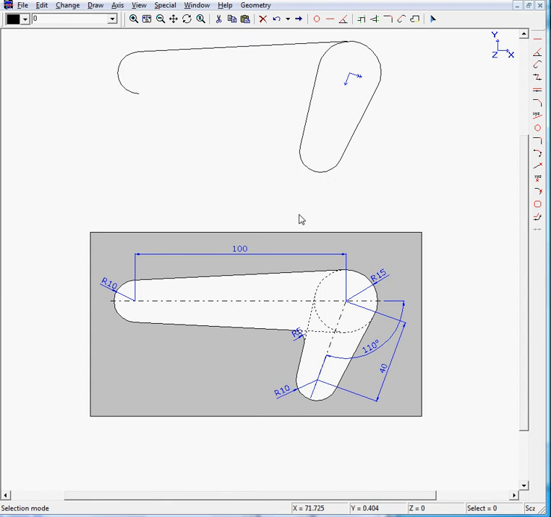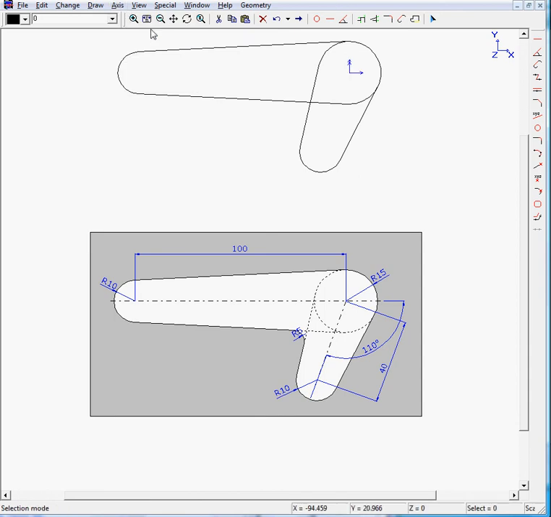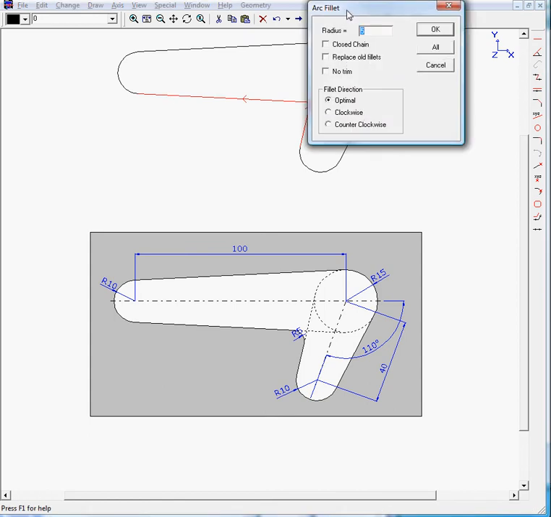And if you look at the lower line, the same counts for that line, that it is also a tangent line between this radius and the radius of 15. So we'll select this radius and again this radius, and we will define the tangent line. So now we're almost ready. We deselect all elements. In the meanwhile, we will reset our axis so it will return to its original position and rotation. And we will now select this line and this line, and we will fillet it with an R of 5.